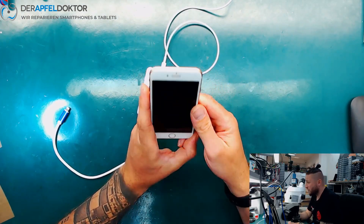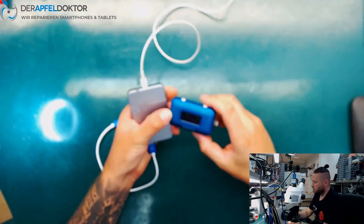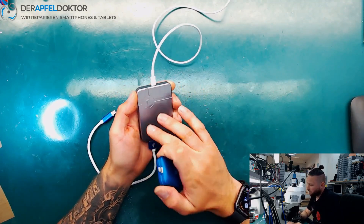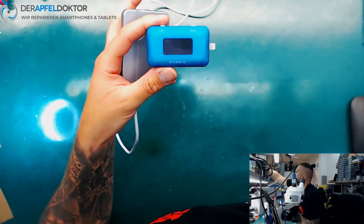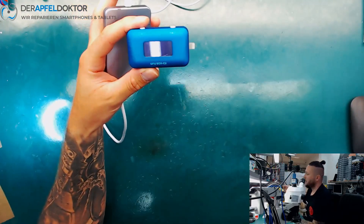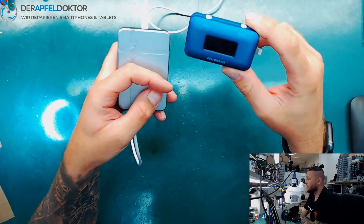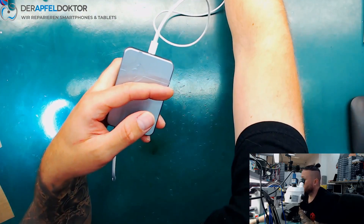In the video before where I showed you how it works with the use of the DFU box C2, I said: why buy such an expensive box if you can do it in that way? So there are two ways. If you want to use the DFU box C2 or a serial cable like that, you just need a normal lightning cable and a Mac with the purple software, then you can get the phone into the purple mode and after that modify the NAND data by using the DFU box C2 or a serial cable with the JC Repair Suite.